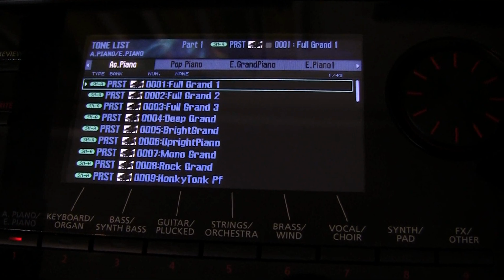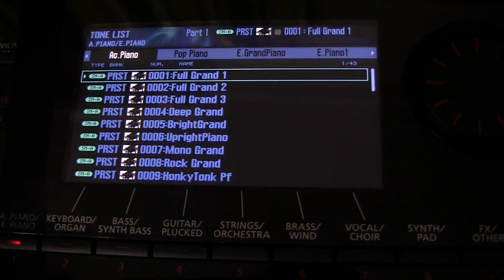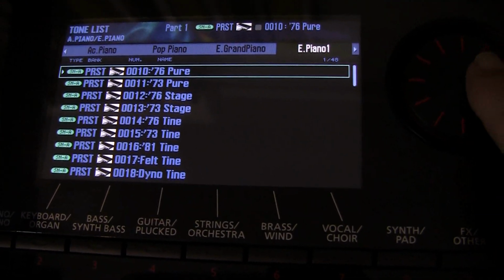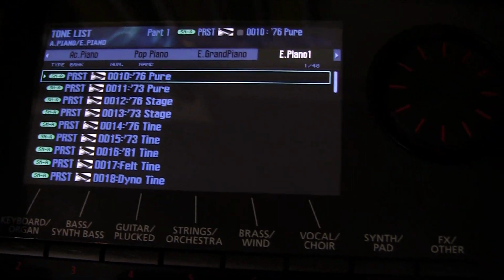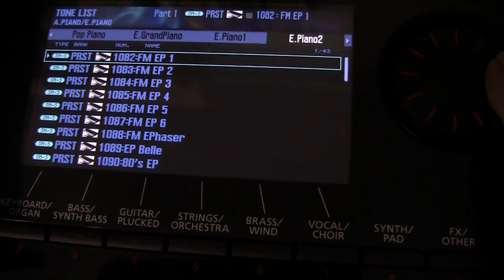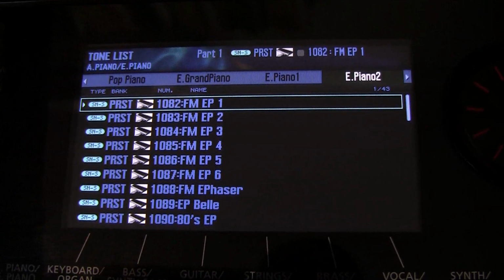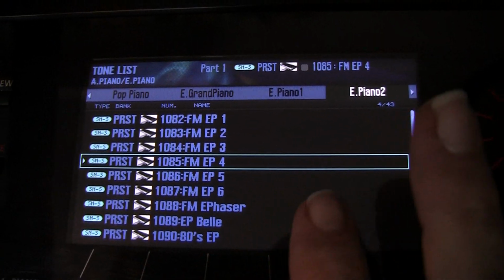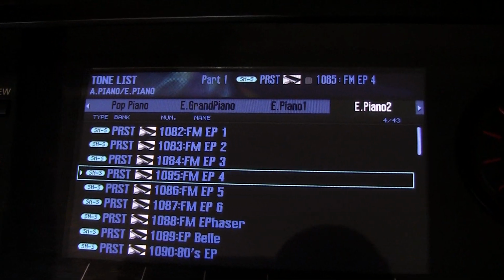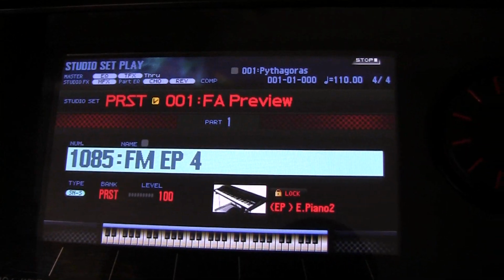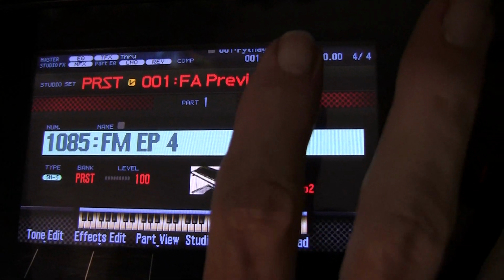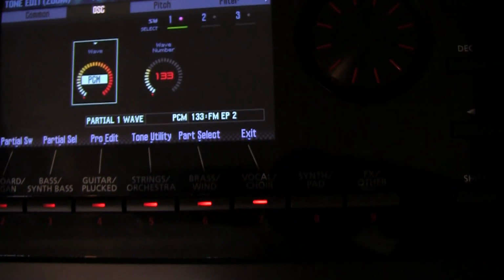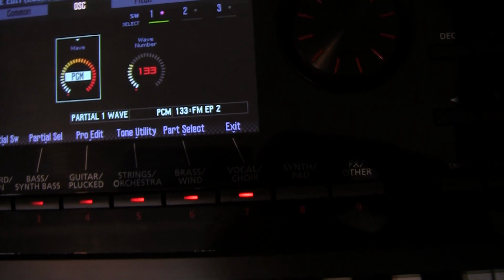Let's go here and take a look at the tones, and let's find a tone. All these tones here are acoustic instrument tones. There are some SNS. Here we go. We found some SNS tones. So let's just take one of them and go to the tone edit. First of all, let's make it the tone. Let's press enter, and then select tone edit. And now we're in the tone editor, and we can turn on advanced mode.